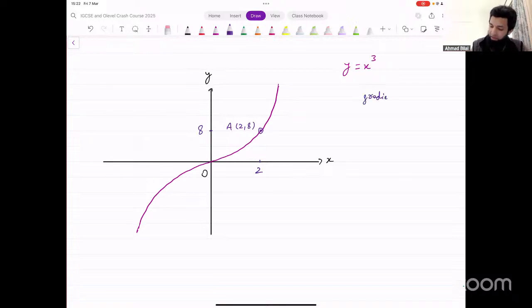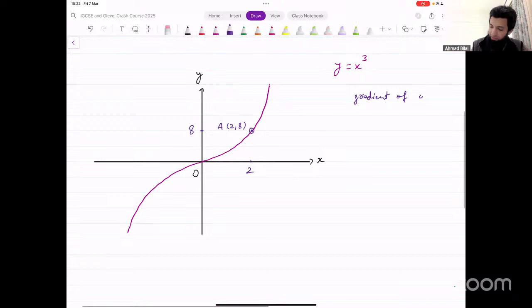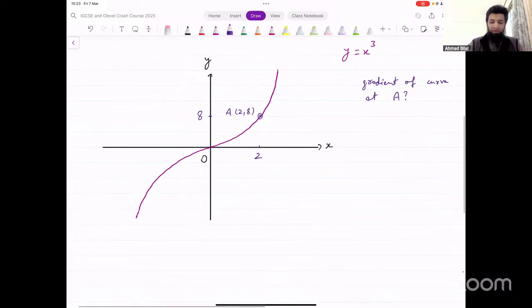What's the gradient of the curve at the point A? And that's what you want to figure out. Okay. Gradient of the curve at the point A. Now, one idea is what you learn in graphs of functions generally, that you draw a tangent, and then using the tangent, you take 2 points on the tangent, find the gradient of the tangent using those 2 points, and the curve would have the same gradient as the gradient of the tangent, right? That's one idea that you can use to find gradient of a curve at a particular point.